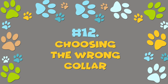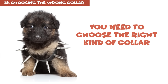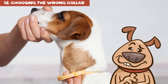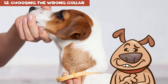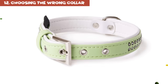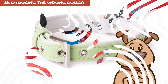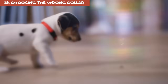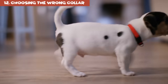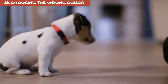Counting down from number 12: Choosing the wrong collar. First and foremost, you need to choose the right kind of collar. This decision is very important and quite personal. There are several types of collars, and you need to pick the one that best suits the needs and character of your pup, as well as a place to attach his license. A flat collar is the most widespread type, found at any pet store, with a buckle to adjust length as your pup grows. A breakaway collar was created mostly for dogs that spend a lot of time outside — it comes undone once there's a threat of a choking hazard, like with fences or branches. If your dog is an inquisitive pup with the soul of an explorer, this collar will be perfect for them.